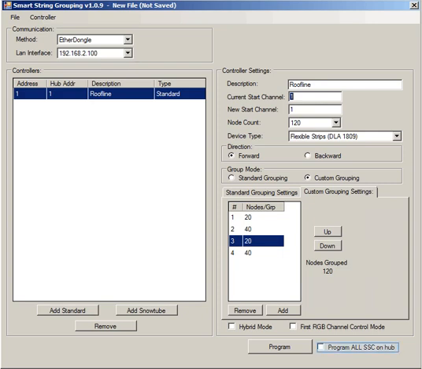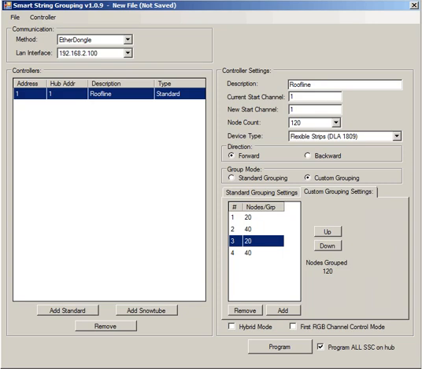So in order to program it, you'd connect it to the hub all by itself, and you'd click this box, and it says basically, when I press the program button, I want to program every SSC that's connected to that hub. What happens is that the program sends out a special address, which is address 4097, and all controllers on the hub will respond to that address 4097. So when they get that command with the address of 4097, they go, oh, okay, no matter what, I'm going to respond to that.